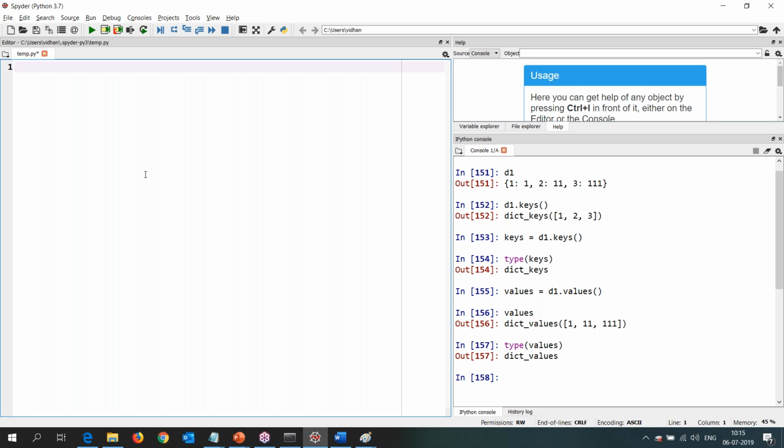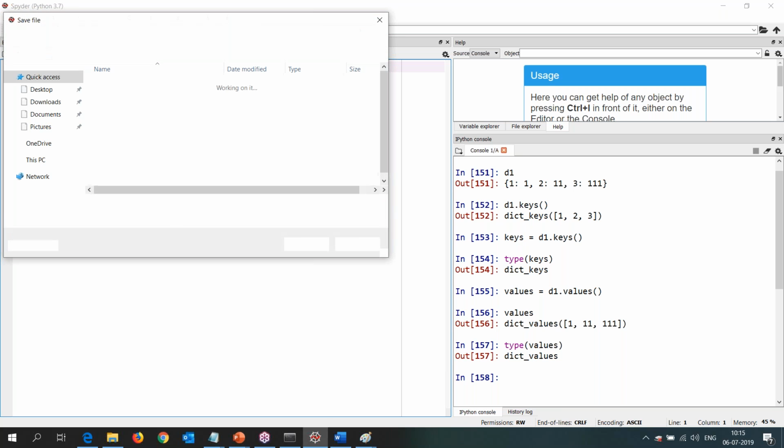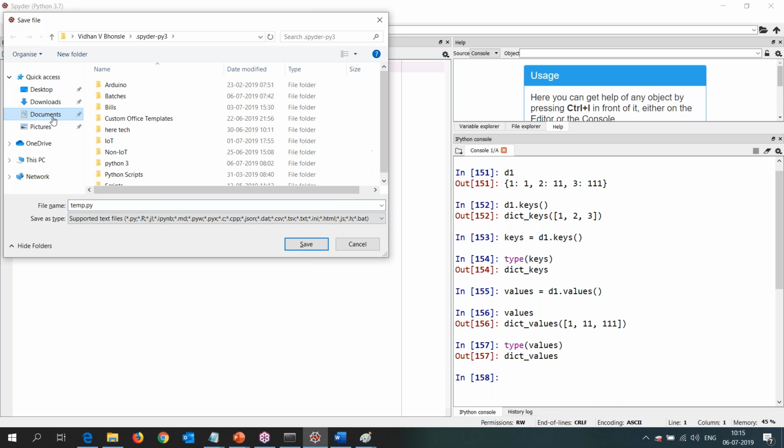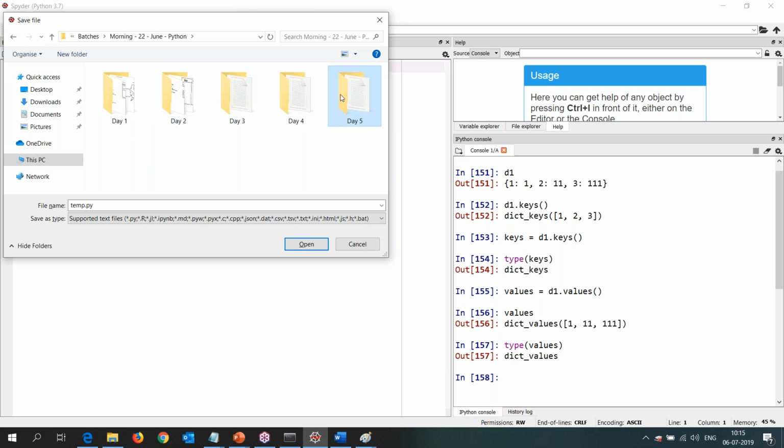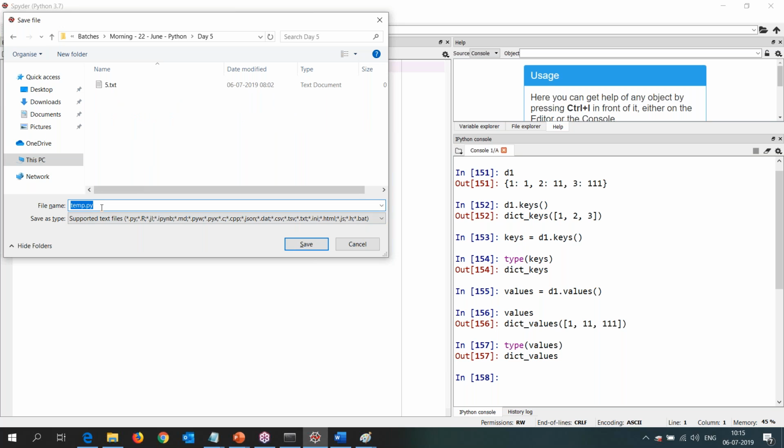So guys, on the left of your screen, first of all, hit Control S, or basically Control Shift S. Control Shift S is for selective save. For example, I want to save it here somewhere. The file name I'm going to give is 1.py.